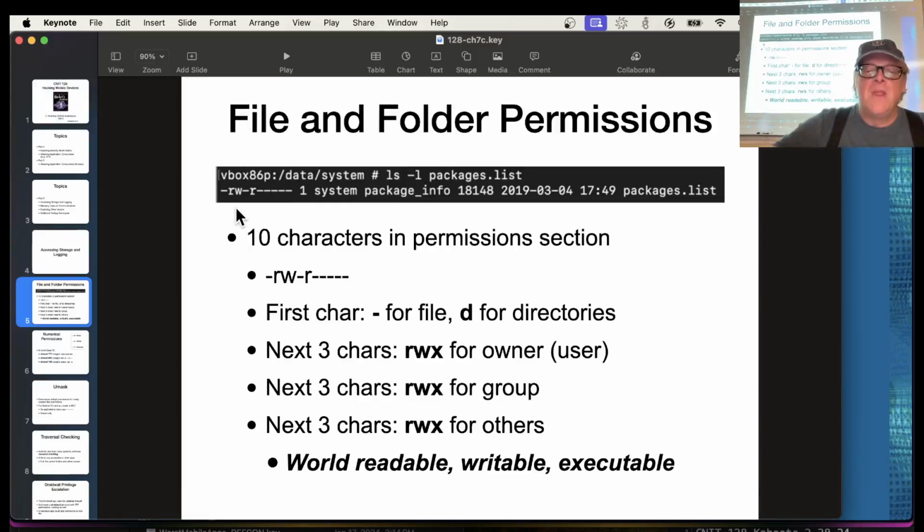And here you see the common default one where the owner can read and write, but not execute this file because it's not a program, it's just a document. And people in the same group can read it, but people outside that have no permission to read, write, or execute it. And this is a common permission structure. And this is why we say the data from one app is not readable by another app, because they would be an other and they wouldn't be allowed to get in by default. However, root can get anywhere.